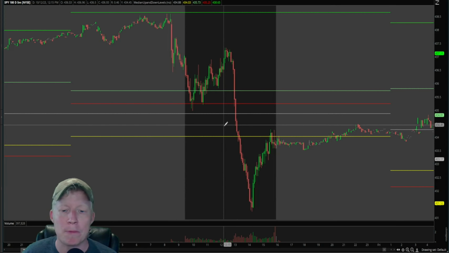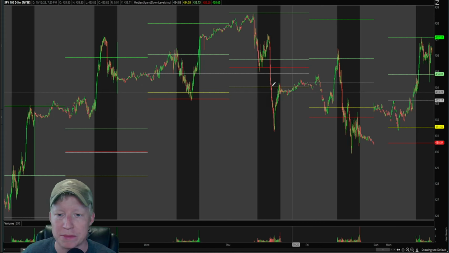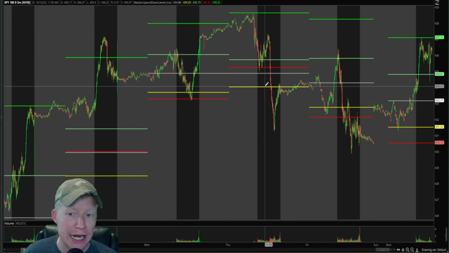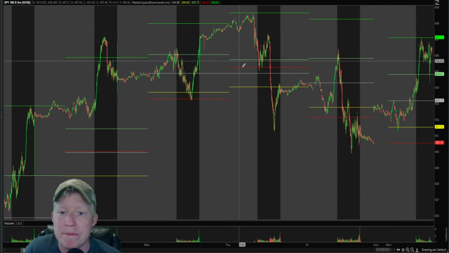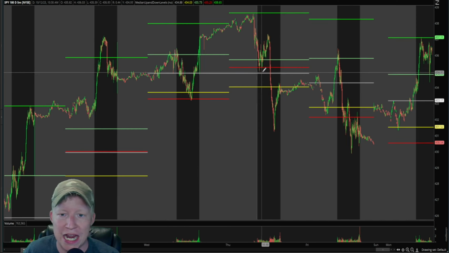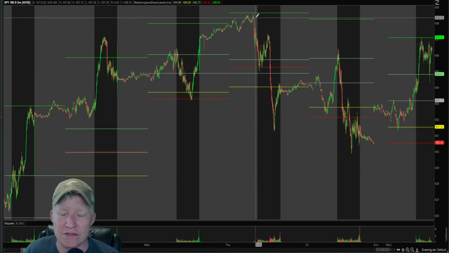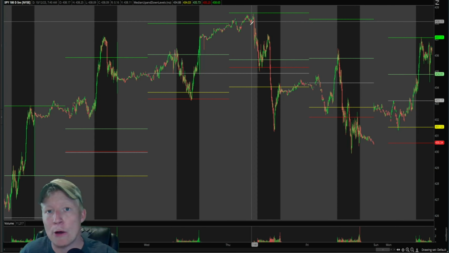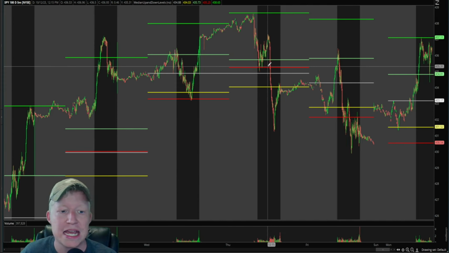And I need to point this out. You will notice sometimes, and this is where the including gaps comes in, the red line, which is the full down line, is actually higher than the half down line. And that's because of the overnight gap, right? The median price of yesterday is actually down below the full down price because of the gap it got overnight. But that's important to calculate within your volatility metrics. You want to be able to calculate for those sort of things.